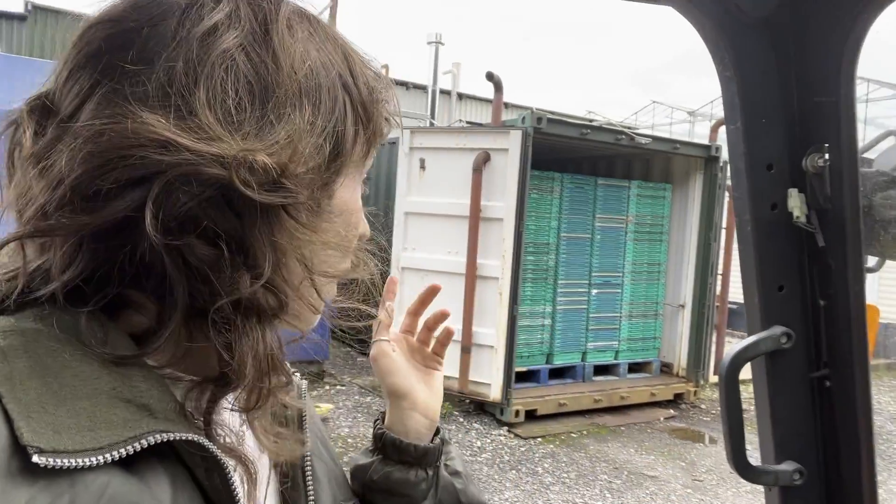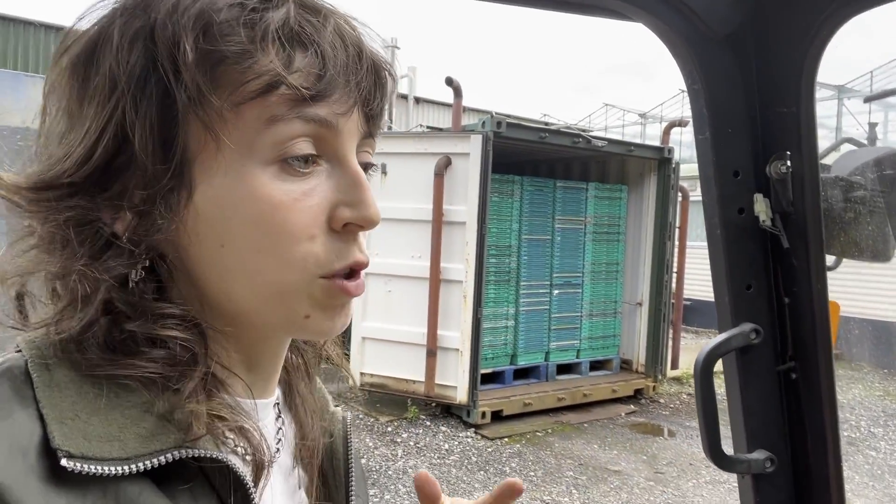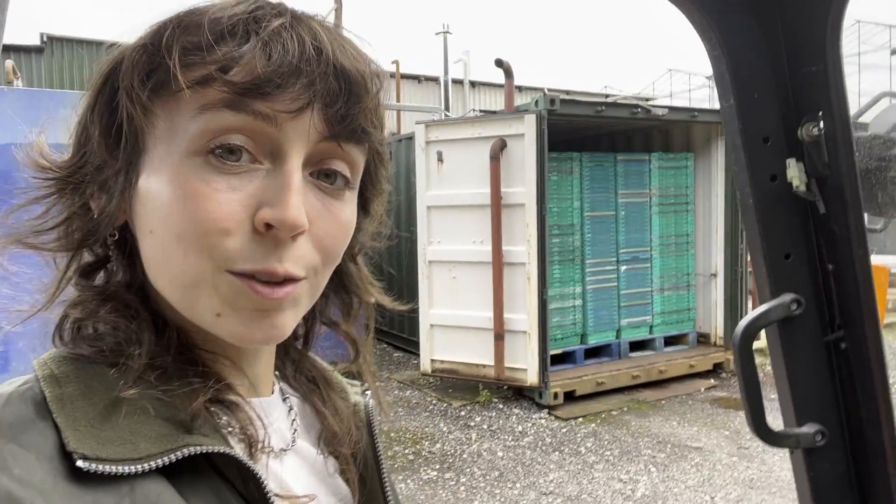My next job is to unload the steamer. We steam them because we don't want any viruses coming into the greenhouse — you just don't know where they've been. They've been in the food chain; they could have had meat in them, other tomatoes, literally anything. So because they're going into the glasshouses into the crop, we clean them, sanitize them from a wash pan, and then steam them — two levels of protection. Now it's finished I'm going to unload it, split it 50/50 between the old site and the new site, and then we've got enough crates for the next week.